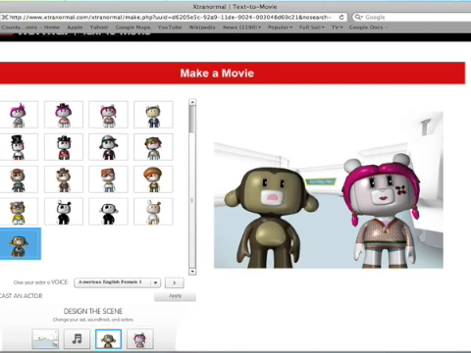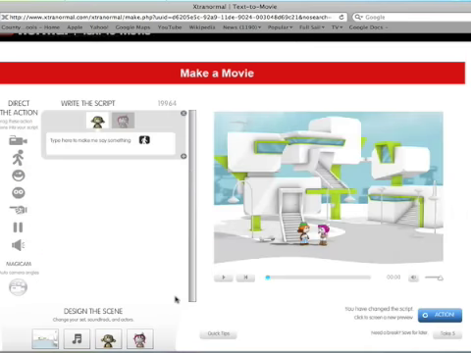I'm going to come back over to give your actor a voice, and I'm going to pull down the bar, and I'm going to look through for my Australian English female. That's what I picked for Pookie. So I've clicked that. If I want to hear it, I can press the little arrow button and I can get a sample of the voice. I'm going to click apply. Okay, so that takes care of that character.